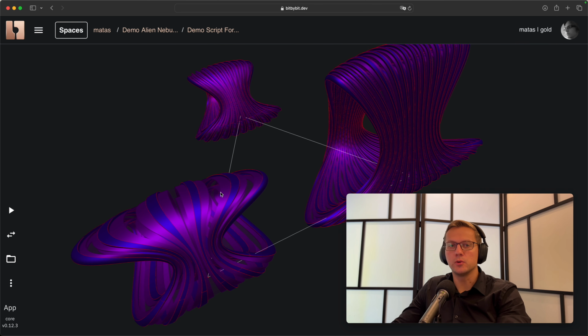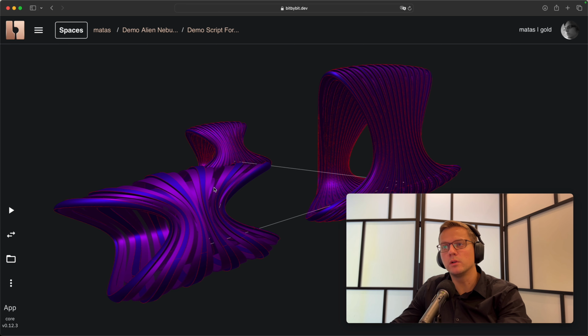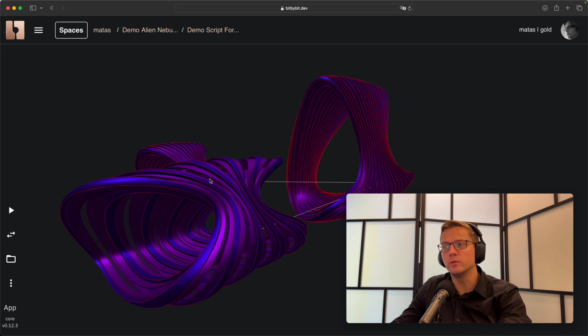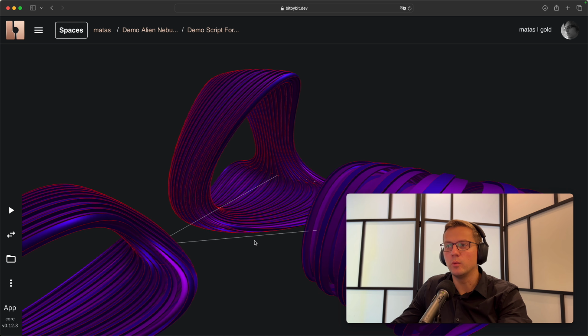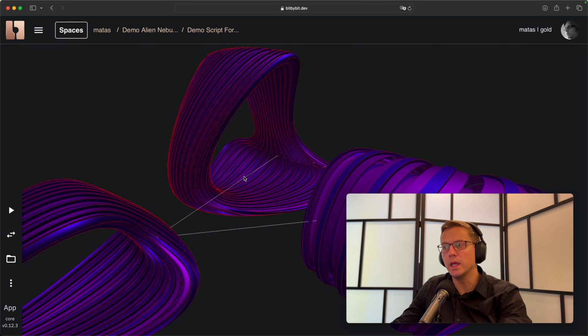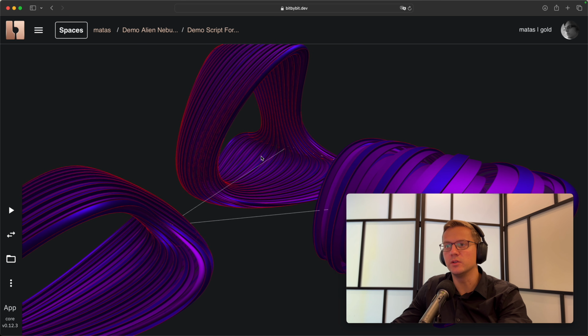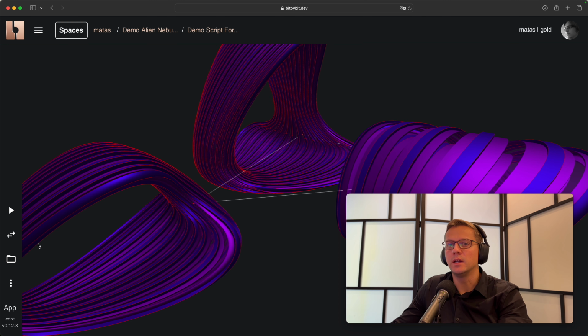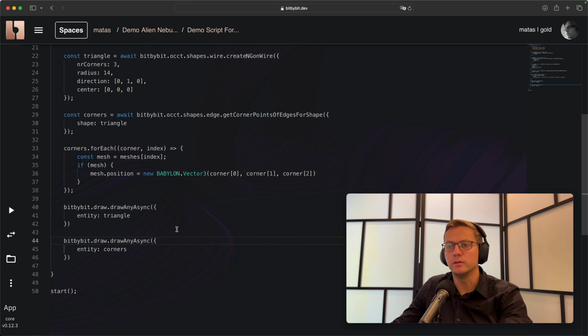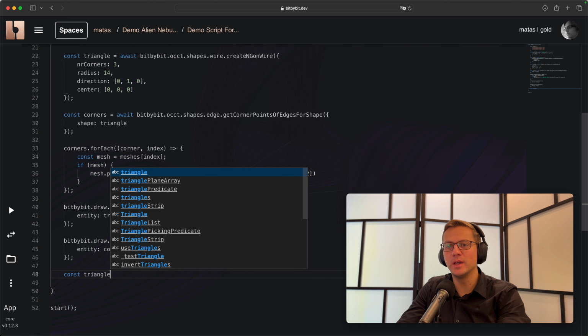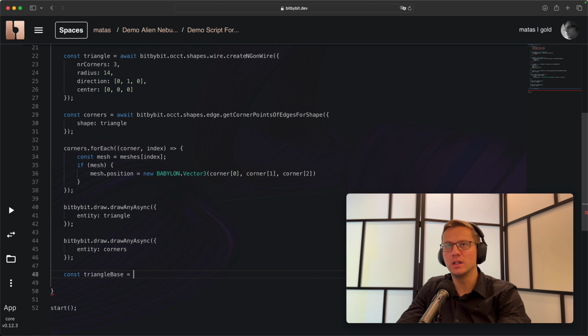This script is supposed to serve as a presentation of these models, and what I want to do is make it a bit more fancy. I want to create a triangle base on which these geometries will stand, and let's just go ahead and do that. So let's create another triangle for the base. It's going to be a little bit bigger.